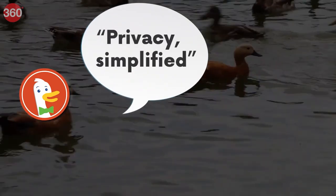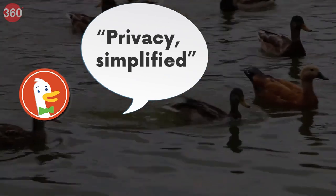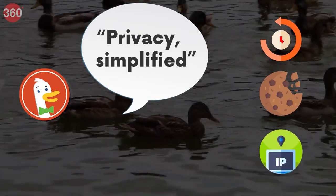The privacy aspect became its USP in 2010, when it was decided that DuckDuckGo wouldn't track a user's search history, cookies, IP address, or any other personal information. Fun fact: you don't always have to type in DuckDuckGo.com — you can type ddg.gg or duck.com to access it, and you can always bookmark it to make it even more accessible.